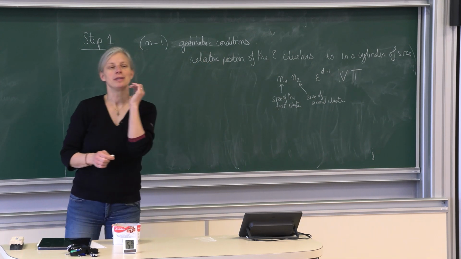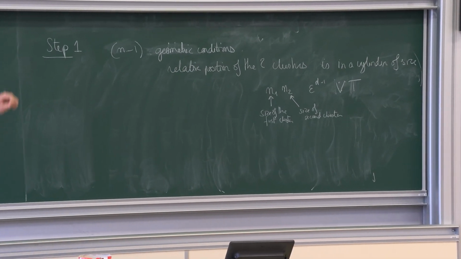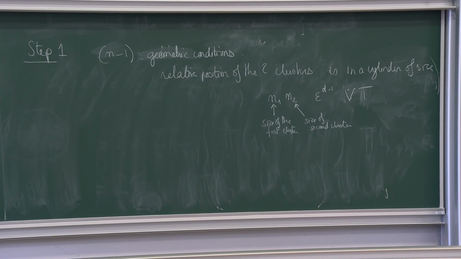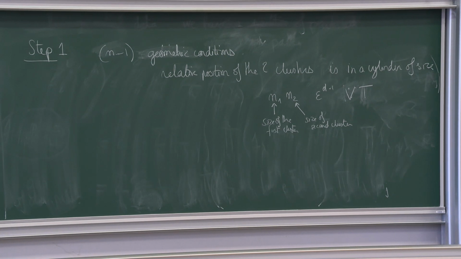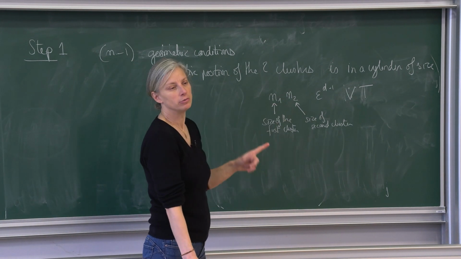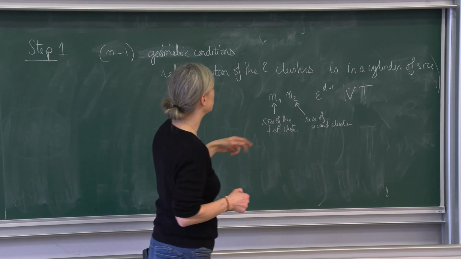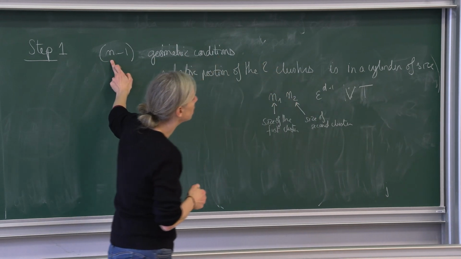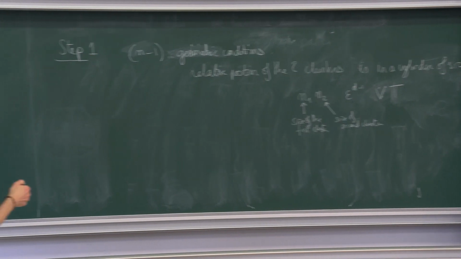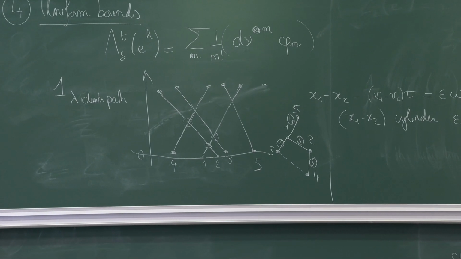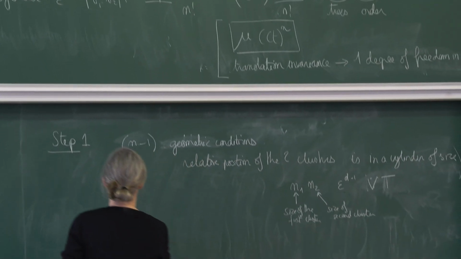Okay, so it means that it's not completely true. I can first sum over all the n for each cluster, and then I will deal with the overlap conditions. So you see that I should first do that and then sum over m, but it will not change anything. Okay, so essentially what is important is that you will have this epsilon to d minus 1, and you have n minus 1 conditions like this. So now you have the trees, they are not ordered, but you don't have order on the overlapping times. So essentially you get exactly the same thing in the end.